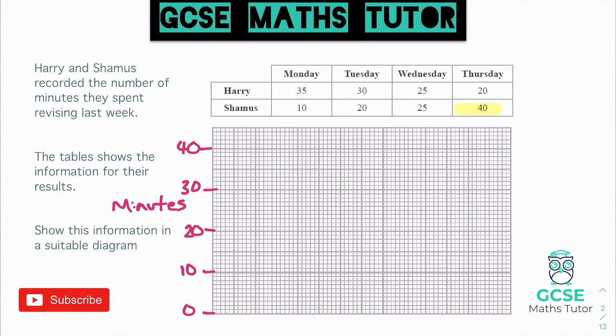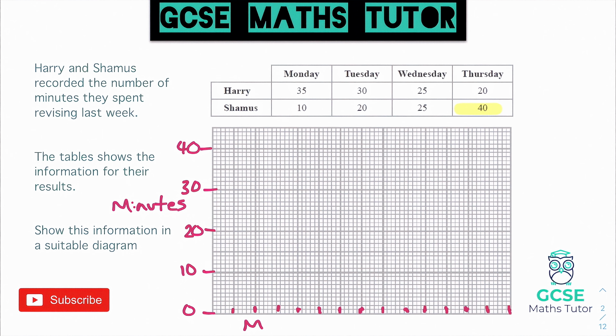So for here, we're going to go for Monday, and let's just imagine we're going to have our bars drawn side by side. So it's going to go about that much, so that would be Monday, and then we're going to leave a gap between those. So our next ones are going to go sort of here. We can just label this in every 5 squares I'm counting, just to make sure that it's nice and neat, and hopefully this all fits.